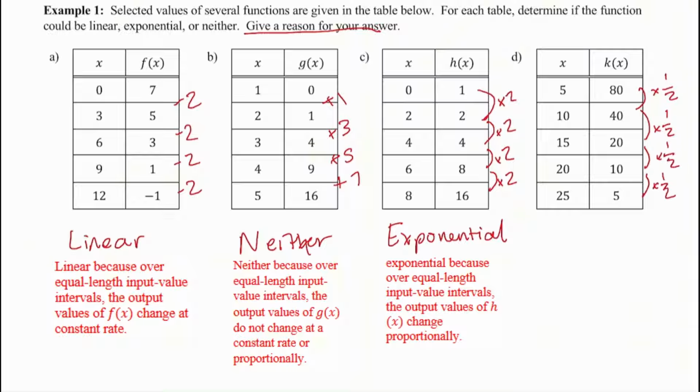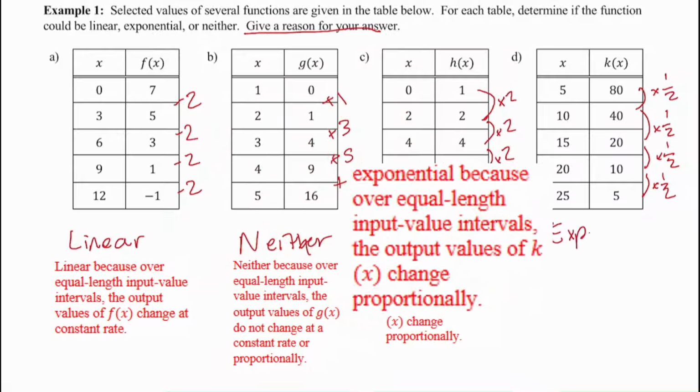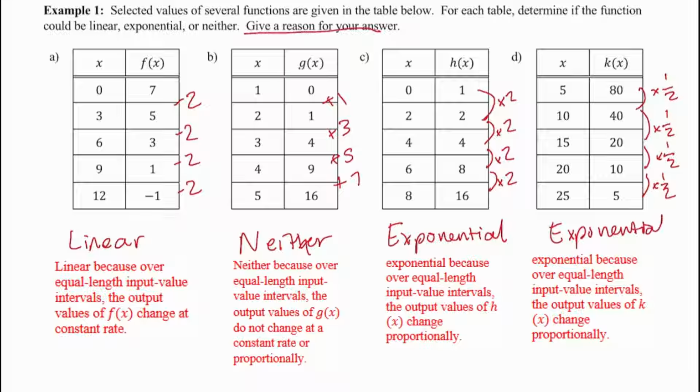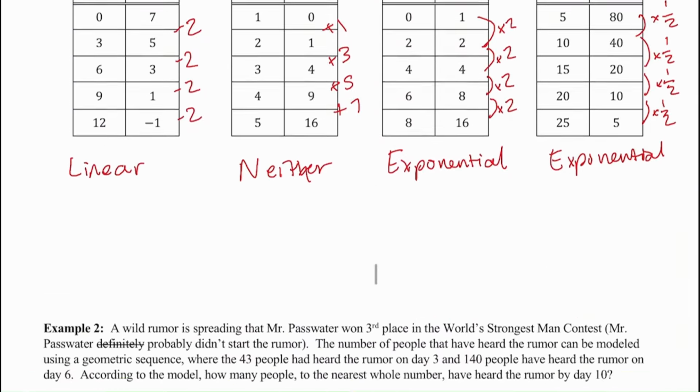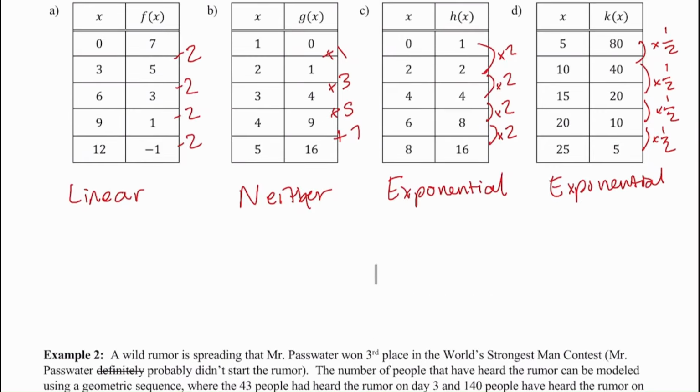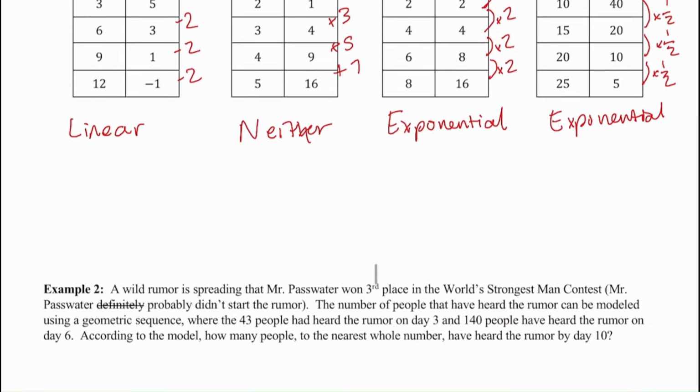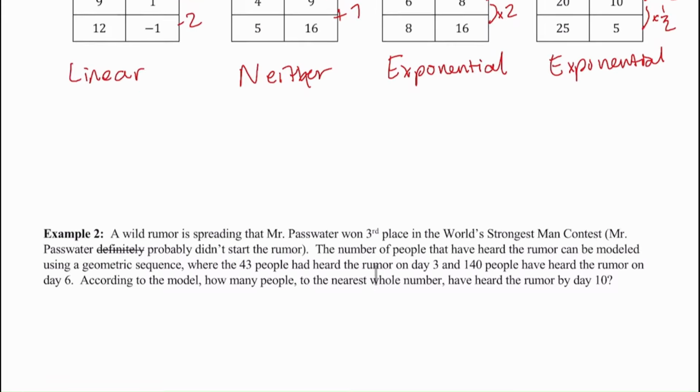So that is changing proportionally, changed by a common ratio, so it's exponential too. And for an exponential or linear, I think your answer would be better if you say by what constant rate or what common ratio, like it's changing at a common ratio of 1/2. You would say it's changing by a constant rate of -2, and so on, because who knows, your teacher might take off points for you not saying how the output value is changing, by what, not just what function it is.